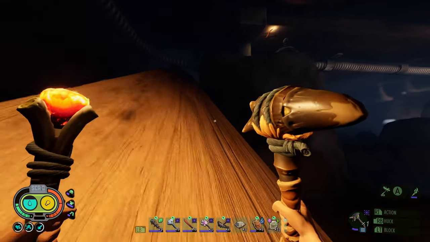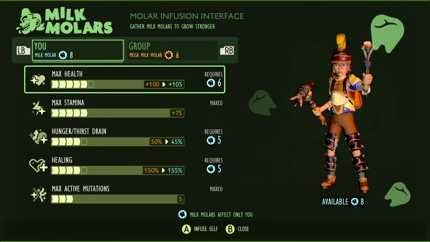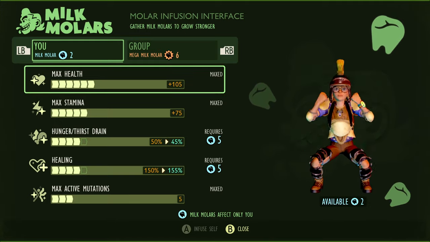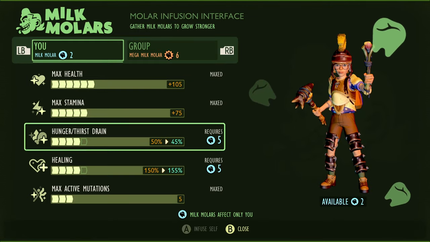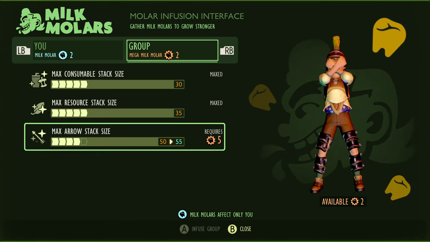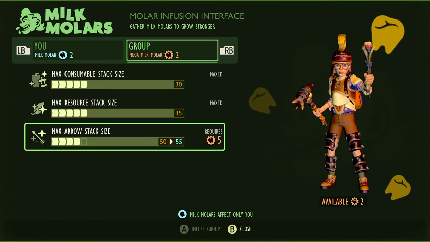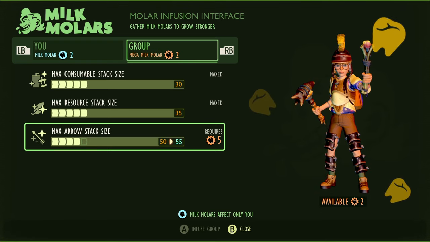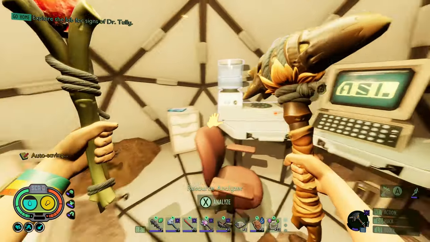Also, I have a bunch of milk molars that I can use to upgrade myself. Nice. 8 and 6. I'm going to do the max health all the way up. Biggest one out of the way. So I'm now missing 8 more regular milk molars. It seems like a lot, and I can go ahead and get you. So now I'm only missing 3 of the mega milk molars. It's just the max arrow stack size. It's not that big of a deal.